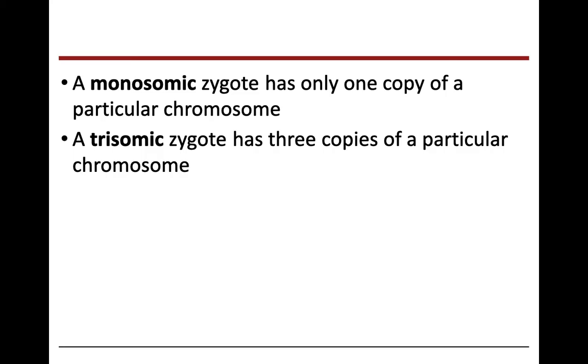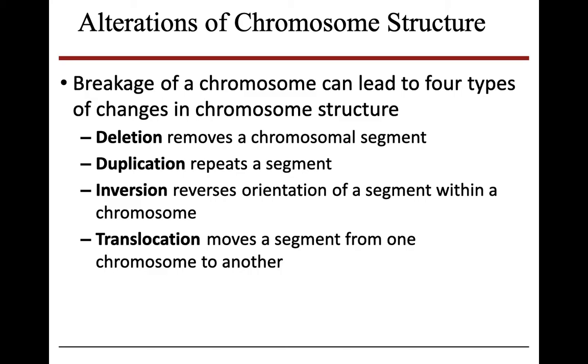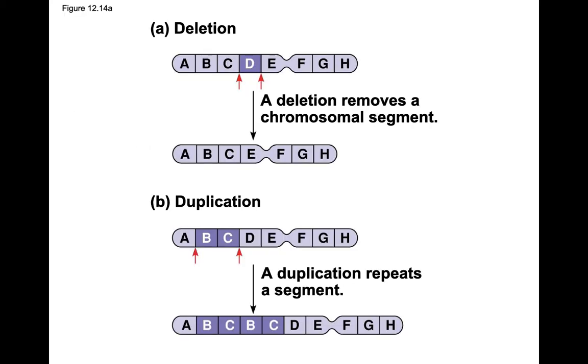We can be monosomic or trisomic depending on the chromosomal copies, 1 or 3. And polyploidy is where an organism actually has multiple sets of chromosomes, maybe 3N or 4N. This is pretty common in plants that have been artificially selected for by humans to increase things like starch production or sugar production. Now, there are some structural problems with chromosomes. We can have deletion, duplication, inversion, or translocation, and all of these tend to modify a gene's expression, the ability to express that gene, or the phenotype of an individual.